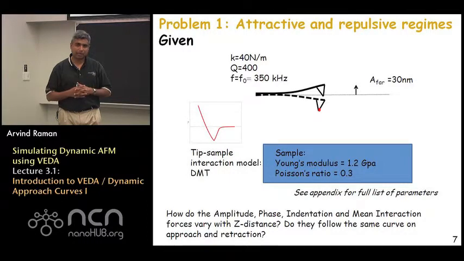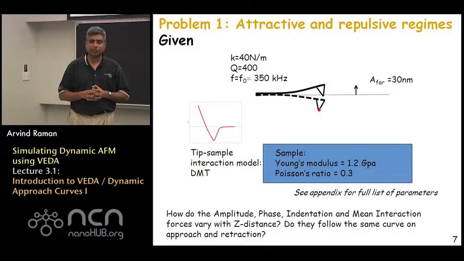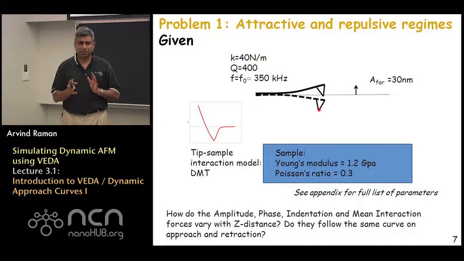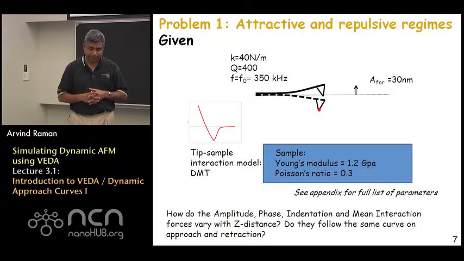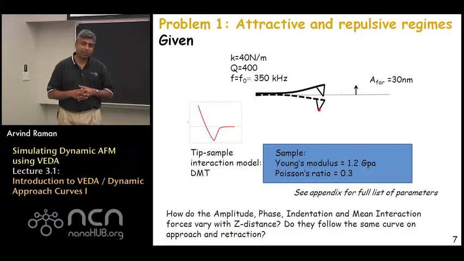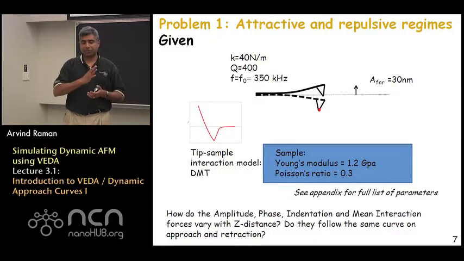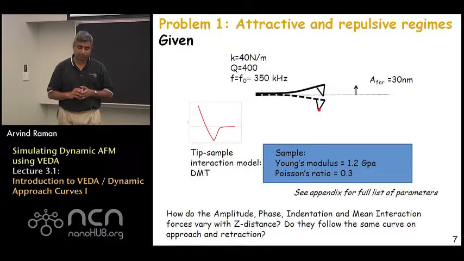So this is a typical number, and it's a good question to ask what number should be put into this model for the simulation. But broadly speaking, for a whole bunch of materials, unless you can find data for the Hamaker constant, you're probably going to be fairly reasonable in guessing a number of the order of magnitude of 10 to the minus 19 or 10 to the minus 20. And then there's a certain value of adhesion that you can choose. This would be, if you were to do a static pull-off curve, the value of the minimum adhesion force required to pull out the tip from the surface.